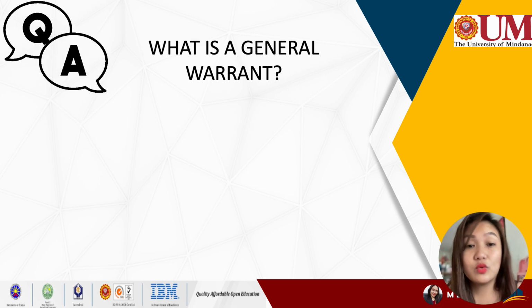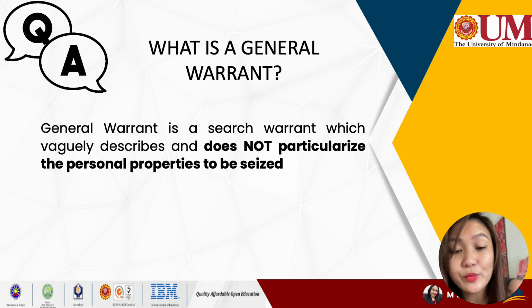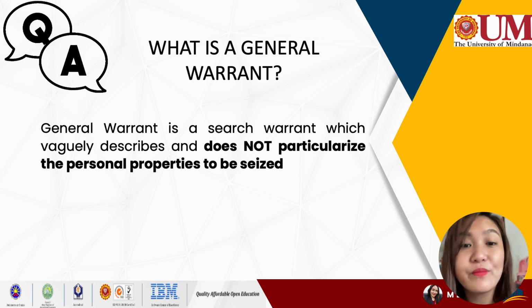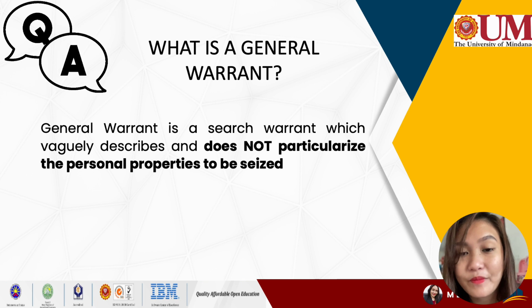And what is a general warrant? Basically, this is a search warrant which vaguely describes and does not particularize the personal properties to be seized. So basically, this lacks the necessary specificity required by legal standards, in contrast to a valid search warrant, which should precisely detail the place to be searched and the items to be seized. A general warrant uses vague or overly broad language that does not particularize the personal properties or items to be confiscated.